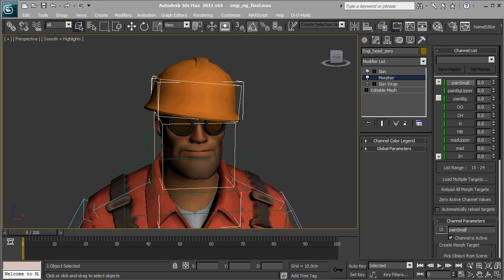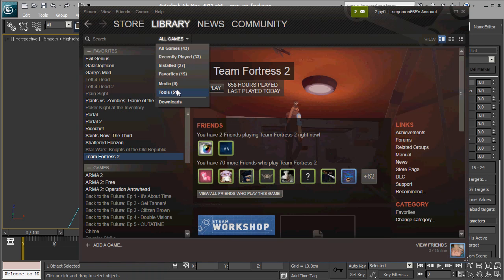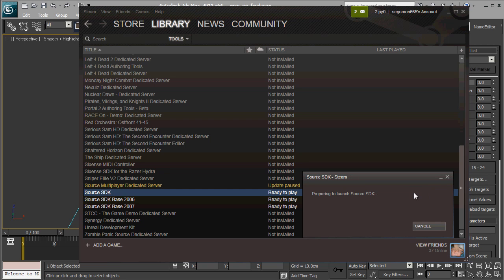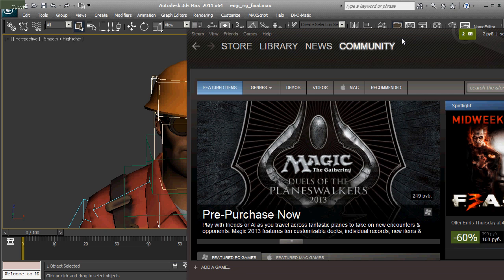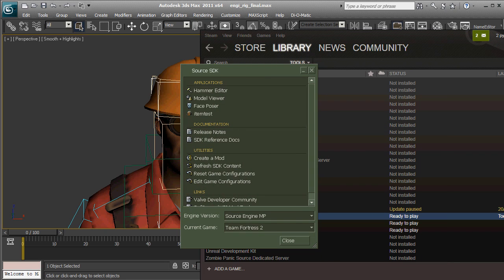Okay, so first of all, you'll need to make sure that your Source SDK is up to date. This is pretty important, mind you. So, launch Source SDK. I've come across that if the content is not refreshed, you might not have the dmxedit tool available, which we'll need later on. Alright, so here's Source SDK. You'll need to refresh SDK content. Double click this and wait.